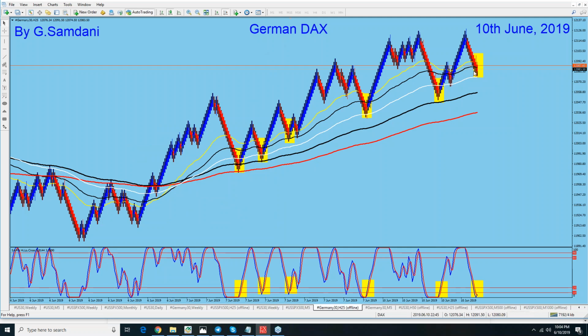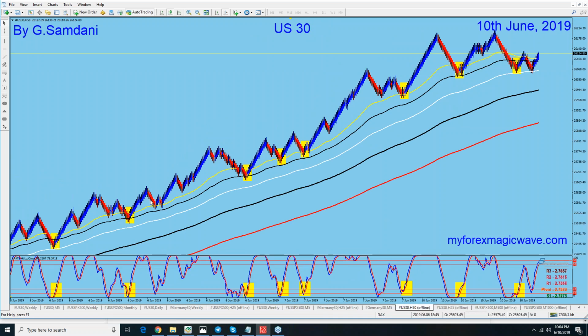So, back to the topic of indices. This is German DAX. Today is 10th June. The entry is the 7th on Friday, and this is today. Different time frames and different settings have different results. If you want to make it long term, you can make it long term as well. But let me show you Dow US 30. Look at the entries. This is also June 6, 6. This is 7, 7. And here this is the 10th right now. So this is just the month of June.